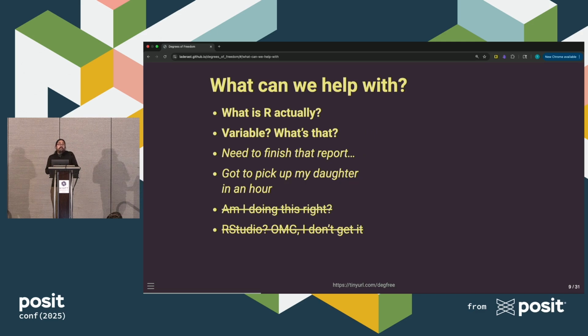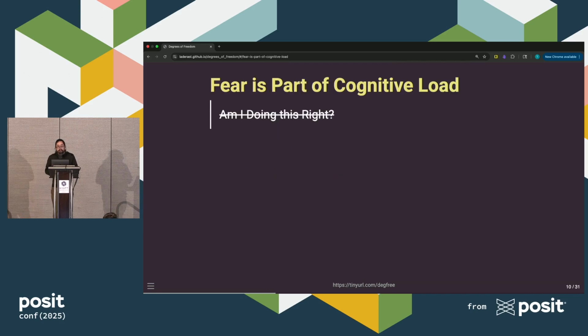So what can we help with? Things like finishing the report and picking up your daughter, we can't help with. But the fear-based thoughts that prevent people from moving forward and actually learning, we can do a lot of good work with. I am going to posit that fear is part of cognitive load.